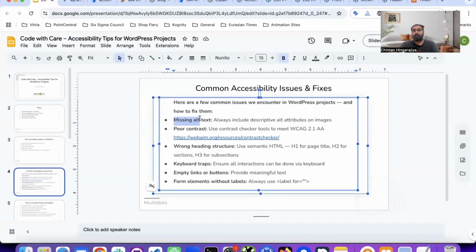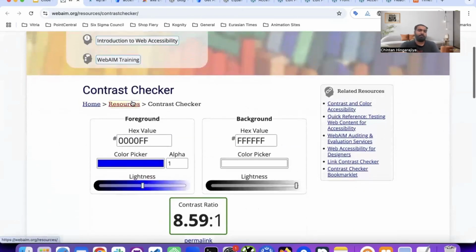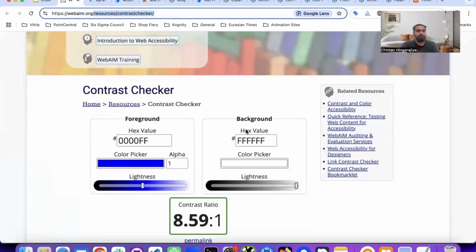Poor contrast. Sometimes we use a color combination which does not match the WCAG color contrast. For that you can check the color combination via this website.